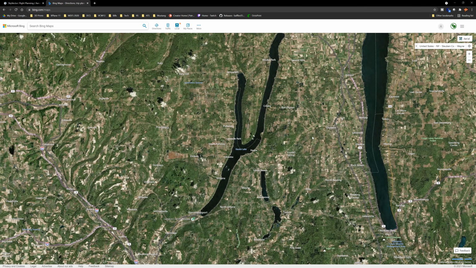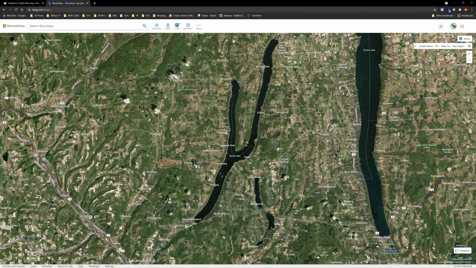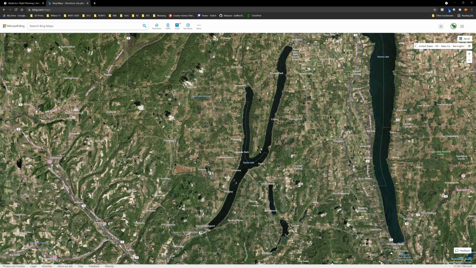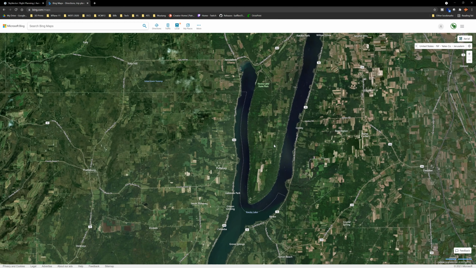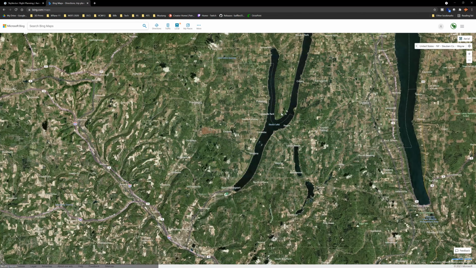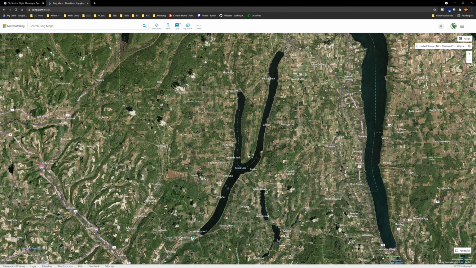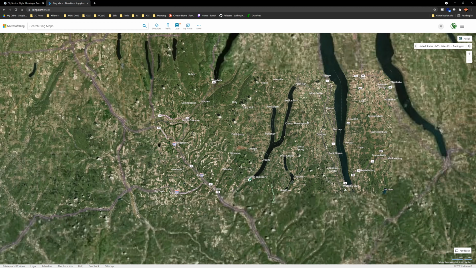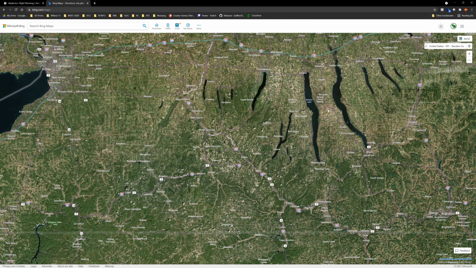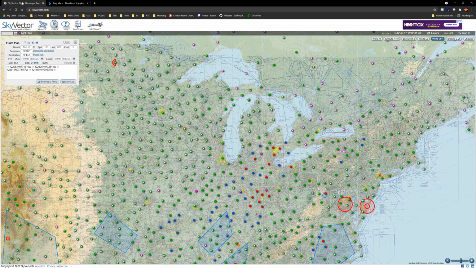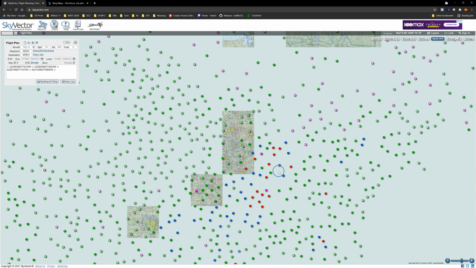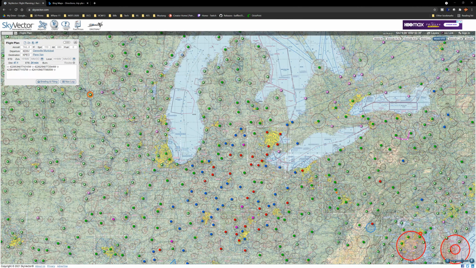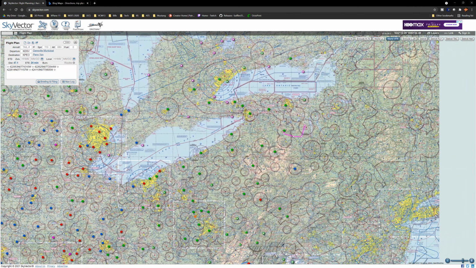Like so, here is a lake that I believe we're looking for. Okay, so we can maybe grab that. That'd probably be helpful. Maybe from that perspective, or actually it might be a larger one. Let's go back to our SkyVector. Let's zoom on down. It's way over here.